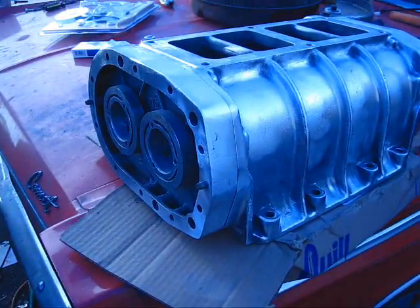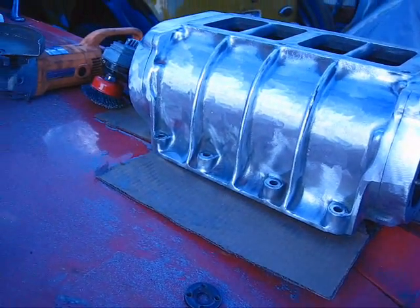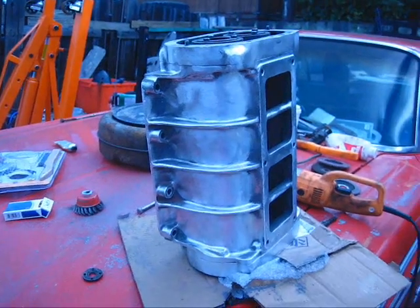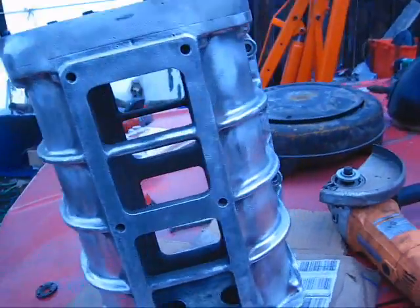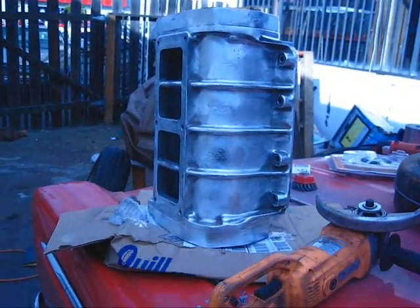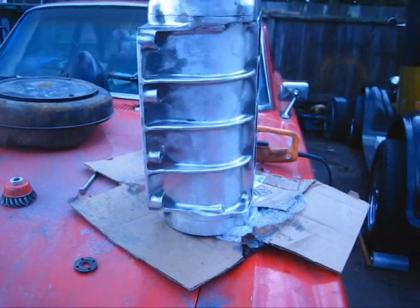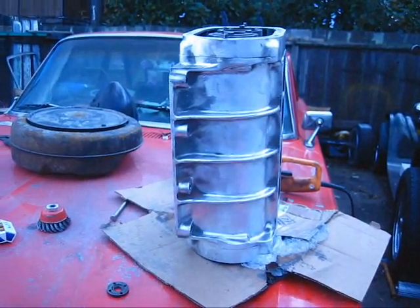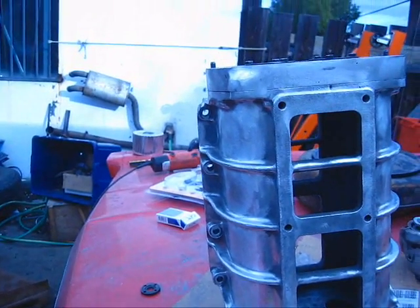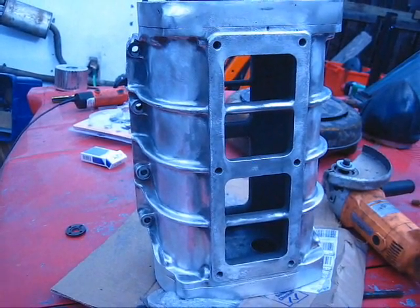I'm not trying to polish the blower, I'm just trying to clean it up a bit. Even though that's kind of shinier, those are all grinder marks and the brush is taking them out. Well, that's it — I got it pretty much all polished up. Got a lot of the old red paint and stuff off of it. Got a brushed aluminum look to it. It's not a very good job, but I'm not going to spend several days on it. The more I look at it, the more I think it might be better to just paint it. It's plenty smooth now and the paint will cover up a lot of this and give it a real nice look. I'm going to clean it now and get all this aluminum and stuff out of it and see what we got.